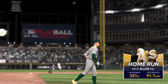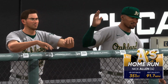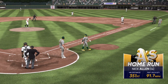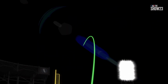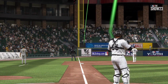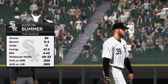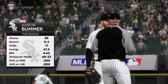It's 2-1. He absolutely feasts on right-handed pitching and devours that one for a homer. And you can see that's what he expects of himself at bat after at bat. He's that confident. Now, Boog, clearly some frustration out there on the mound right now. I mean, that ball was so close to going foul. Would have been a long strike, but instead, batter gets rewarded. Did a nice job of getting to the pitch and hitting it hard enough to get over the fence. White Sox going with a new arm, Aaron Bummer. A chance at his first save of the year.